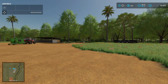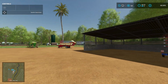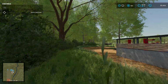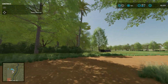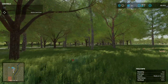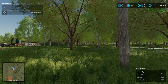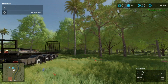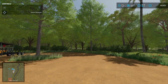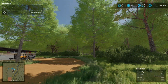The second half of what I want to do today is I want to do some clearing of the woods over here, from about the trailer house all the way over this way. Not that palm tree, but that palm tree is going to stay, and this palm tree is going to stay, but everything between this palm tree and the trailer, I think, is going to go. And the way we're going to do that, because these are the nasty trees that are really, really hard to deal with if you only have a chainsaw, we're going to buy a tree remover. It's $5,000, and we're going to turn all these trees into wood chips.